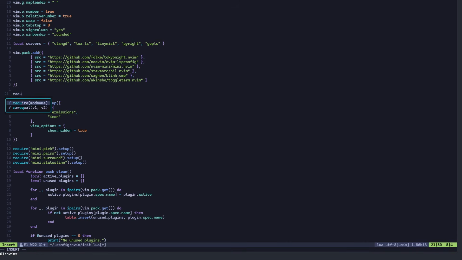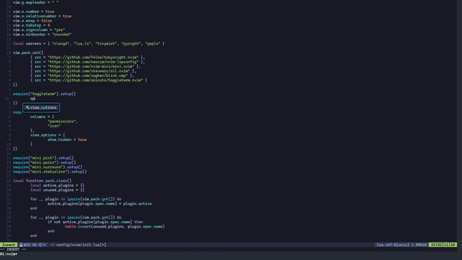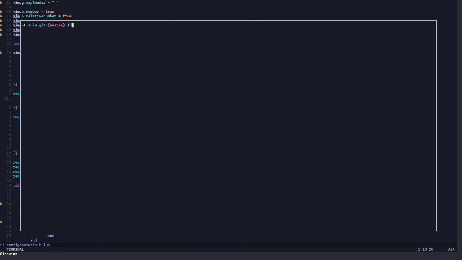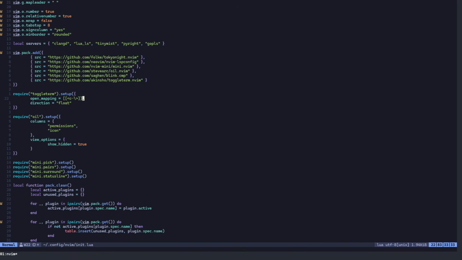For toggleterm, I can do require toggleterm setup. I can set the open mapping to control backslash, direction equals float. And now if we do control backslash, we have this terminal here, which is very nice.